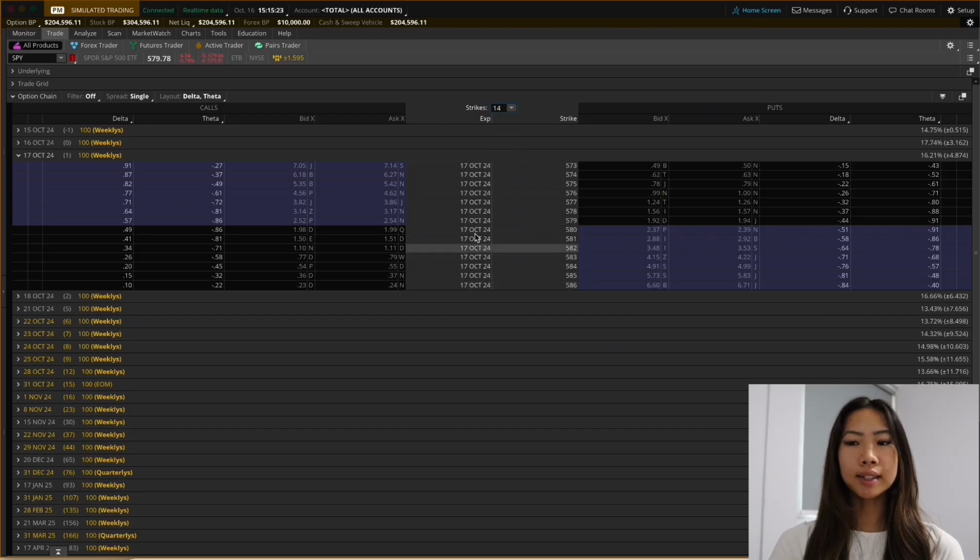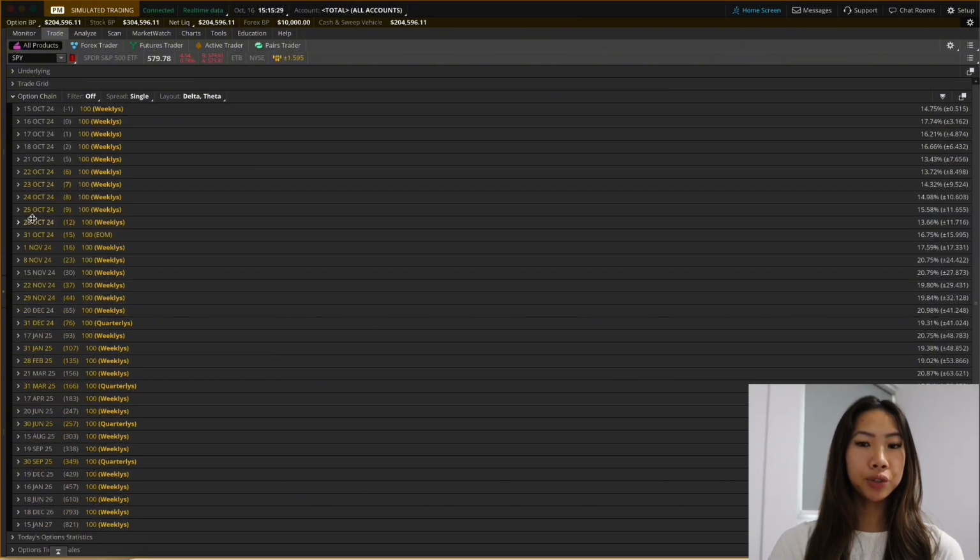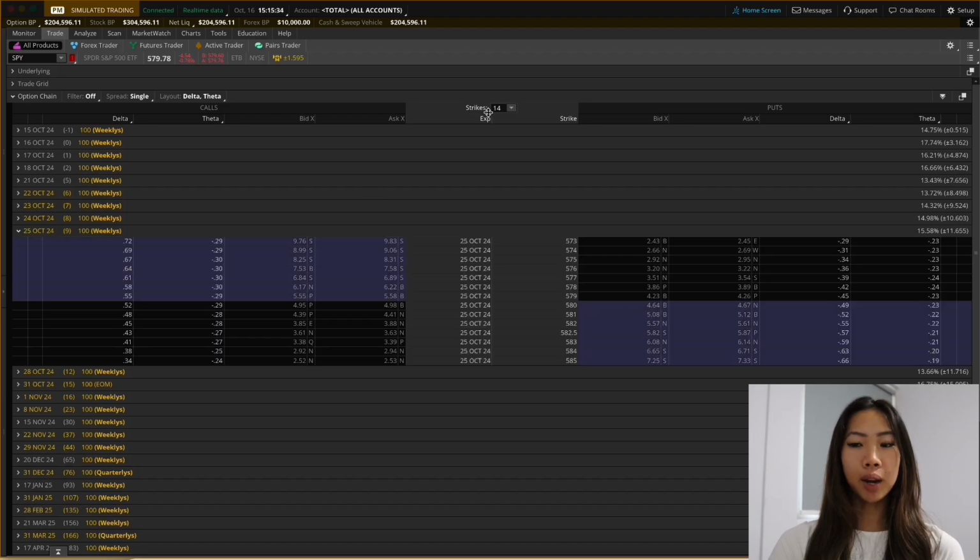Then from here, the strike price, the middle will reflect a date. This is the date that we clicked on right here. So whatever date we choose, say we want to choose the 25th of October, click that. The date will show up here. So whatever reflects here is going to be up here. Then in the middle here are all these numbers. What do they mean? These are the numbers where price is at. So you can see here, 579, 580. What is the current price of SPY?